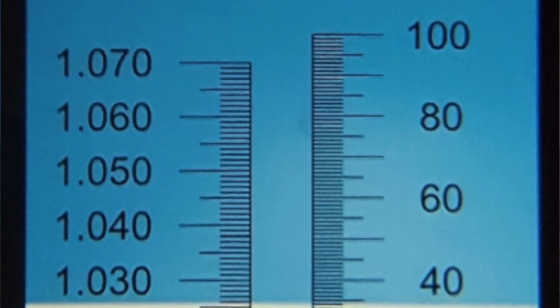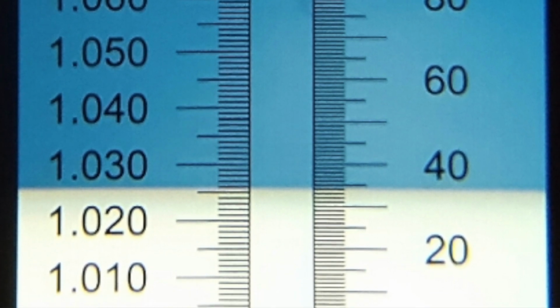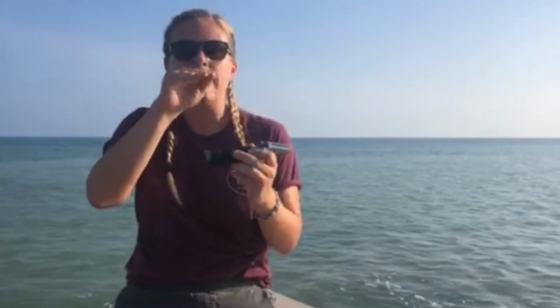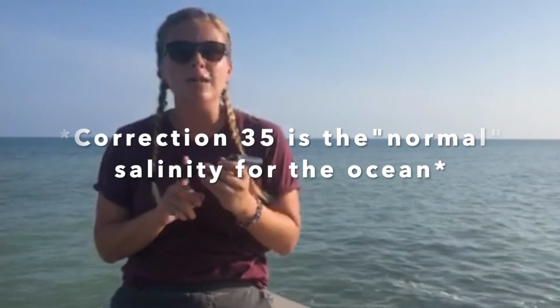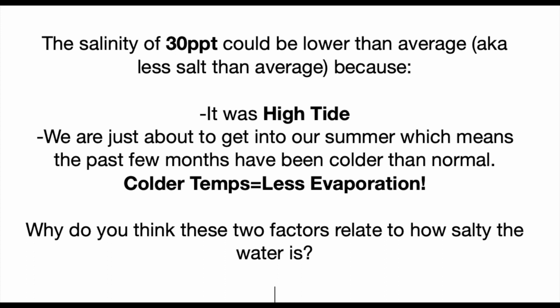Now I know you guys can't see what's inside here, but like I said today, there is a scale and it goes in 5s, so 5, 10, 15, 20, 25, and so on. And we want to see where our measurement hits that scale. If it says 33, that's pretty healthy. Today, it's a little bit lower. It's actually at 30 parts per thousand, or PPT. And that still is pretty good, pretty healthy. As long as it's close to 33, we have somewhat of a healthy ocean.